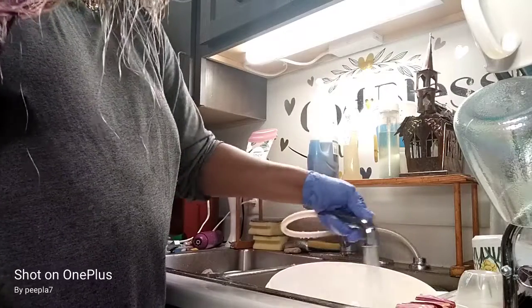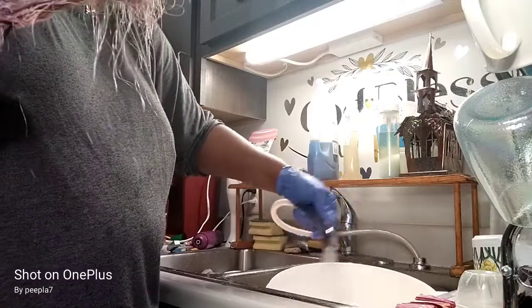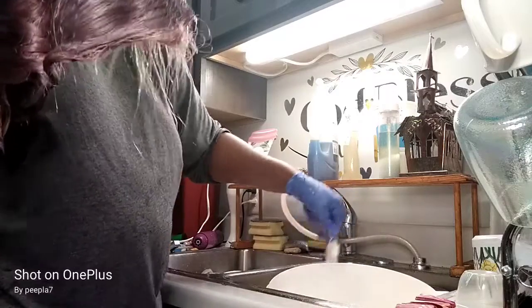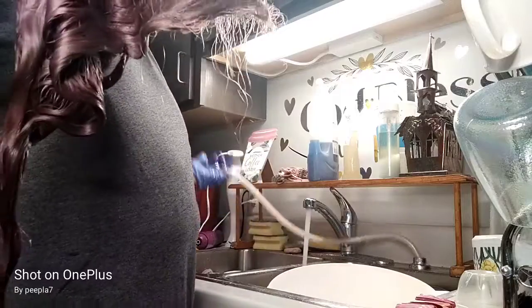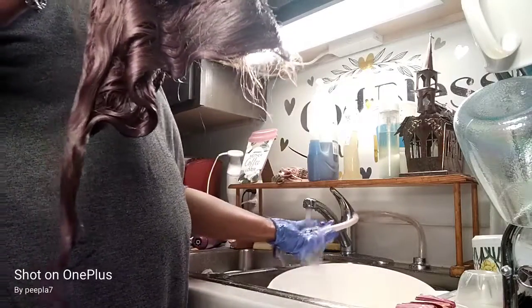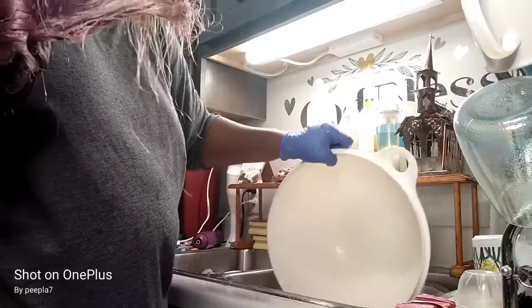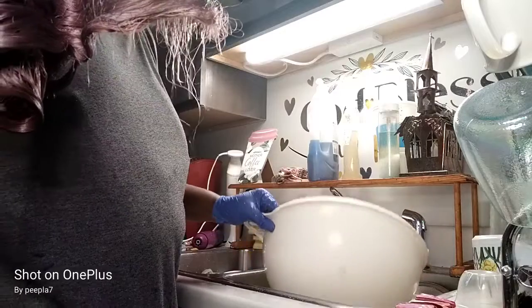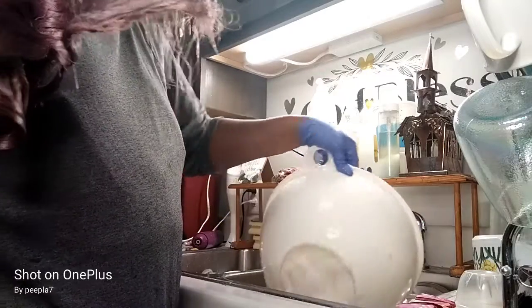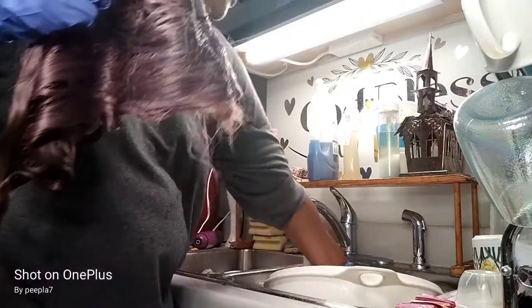But as for the bleaching process, you just saw me get rid of all the bleach. I'm not going to do that again when I lighten my hair, because it is time. I might put a little lightener on the part of the wig that was black to see if I can get that to lighten up more. But for the most part, bleach is out. I'm going to do a protein treatment and call it a day, basically.